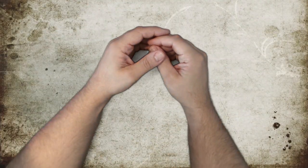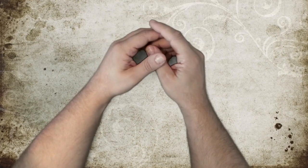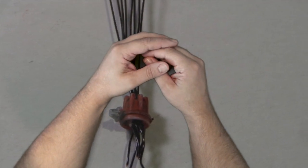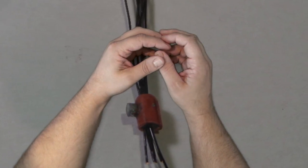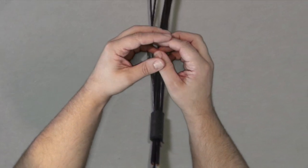This week I want to talk about three ways to make your own distributor. First way, you use the original and you modify it. The second one would be you use some old sprue and make it from scratch. And the third way, you're gonna use one of those shrinking hoses.